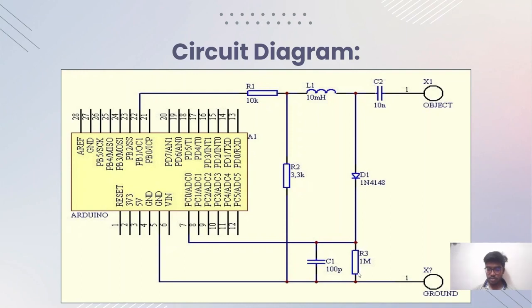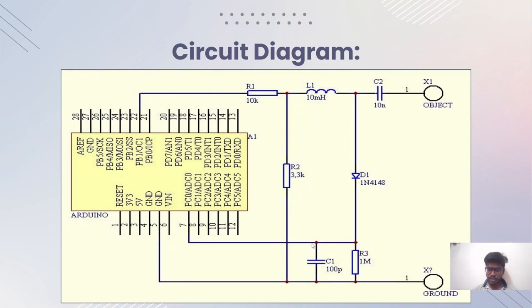So this goes through this resistor, which is of high resistance, like 1 million ohm. We use a high resistance because sometimes the change caused by this capacitance might be very small. So to amplify it or to make it noticeable for the Arduino to pick it up, we bring in this high resistance, which in turn is connected in parallel with this 100 picofarad capacitor.